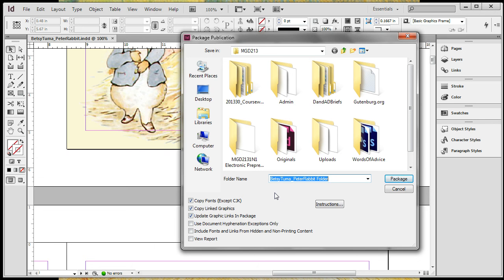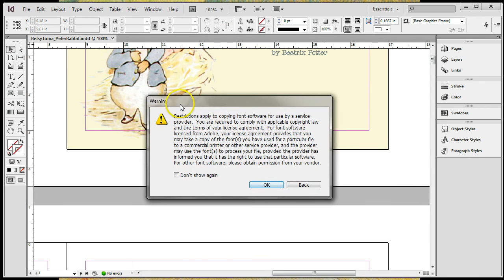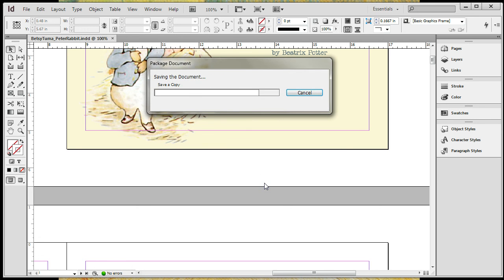Because it's going to make a folder with the InDesign document and all of the links and the fonts that are used in this document. And I'm going to tell it, well, I just want it right here in my prepress folder. I have a folder for this class. And then it's going to give me a warning that says, if you're copying font software, that is a licensed product and you could be violating copyright law. Most of the time, your font licensing will allow you to take a copy to the printer as long as the printer uninstalls it. It is something that you need to be sure that you understand your licensing on your font software. For this class, we're just going to go ahead and click OK, and then we're going to wait.